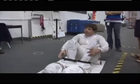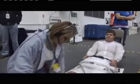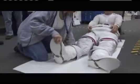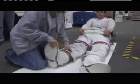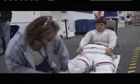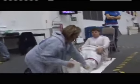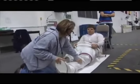Howdy. Are we ready to put this suit on? Are we ready? Yes, we are. Okay. So Bob's getting his pants on first. His fancy pants. He'll be floating in space when this goes on. And the other guys on the crew will be helping. Fish will be in space with him. So they'll help each other get in.